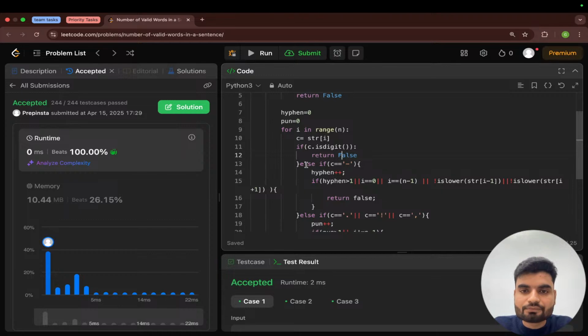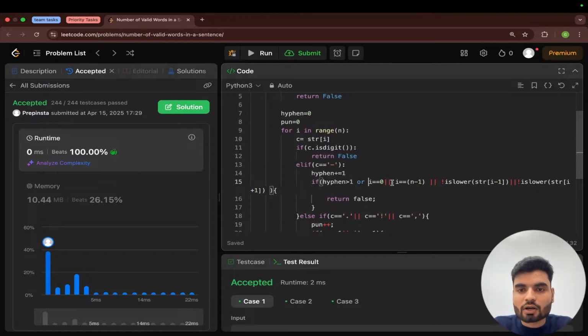And here you don't have this else thing, you have elif. In matching the condition, you will not have the semicolon, you will have the colon in its place. And you don't have this plus plus, you have plus equals 1. And then here, you don't have this or directly. What do you have? Tell me. You have the or, right?